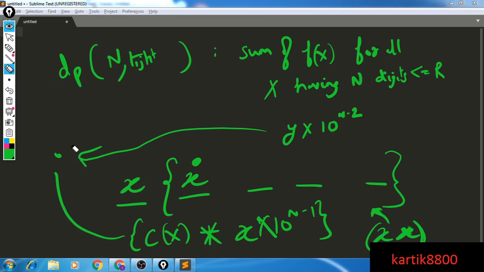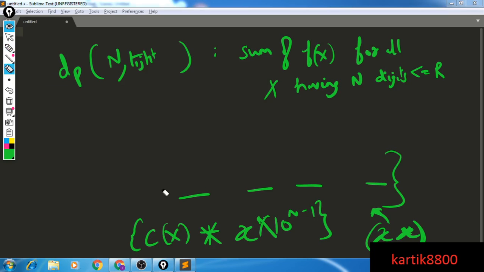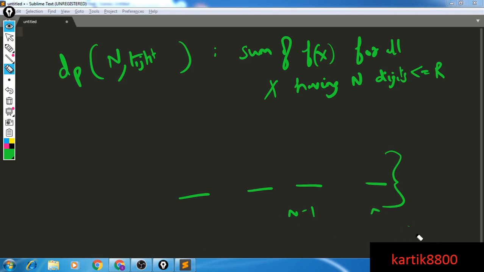I figured out another parameter that needs to be there in my DP state, because this helps me remember what the previous digit was and whether for the current digit I need to make a contribution or not. Prev.